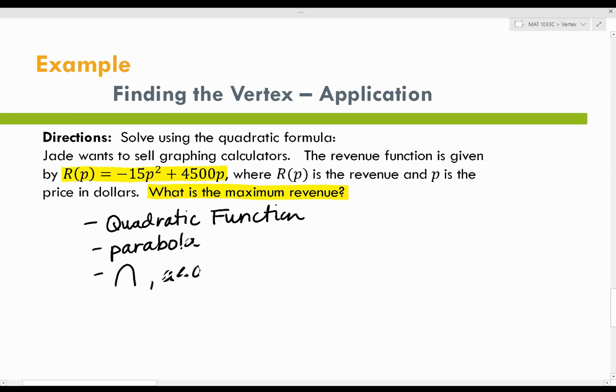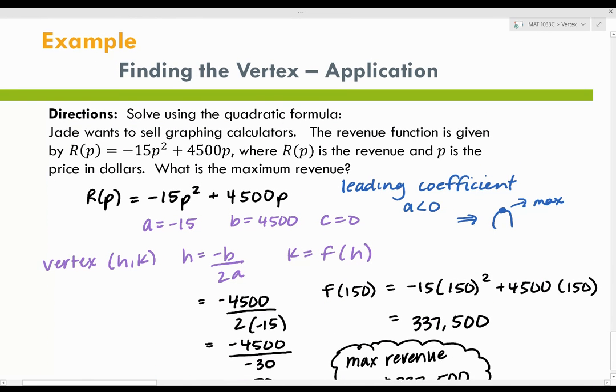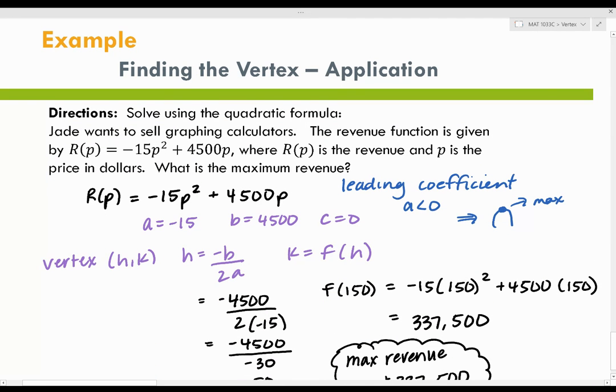All right, which means that if it had a vertex, when it does, the vertex is going to be the highest point. So since this function represents revenue, we know that the highest point of revenue will be at the vertex. Okay, so let's break that down some more. So we know that given our function, because the leading coefficient is less than 0, our parabola is going to face down, which means that the vertex will be the maximum point. So really, in the grand scheme of things, all they're asking us to do is find the vertex.